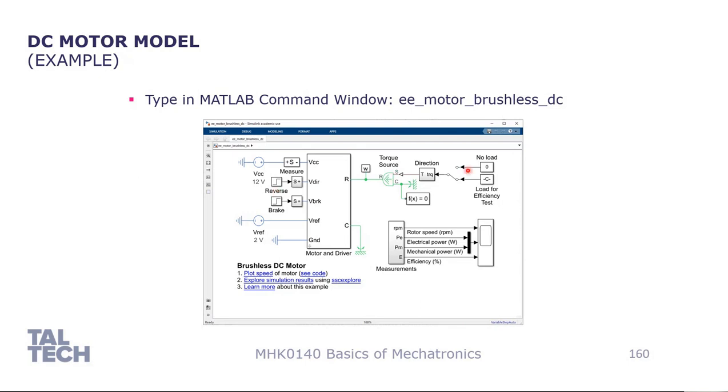You can, for example, switch from the no load to the load mode, etc. You can change the load here because it's given as a constant. You can try to maybe replace this constant block with a variable load and see what's happening with this machine, etc.